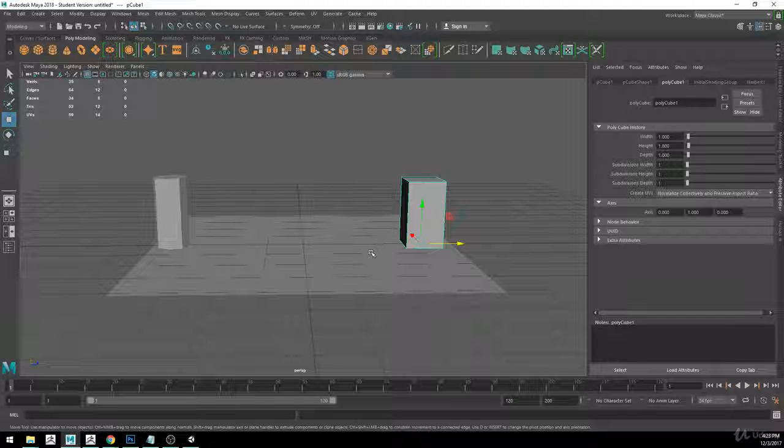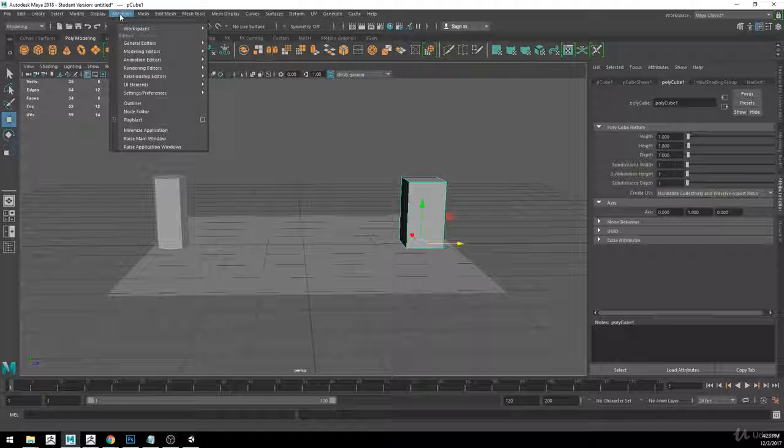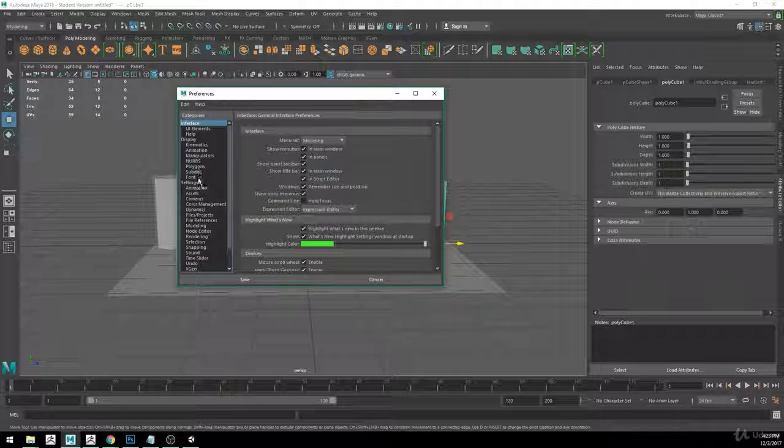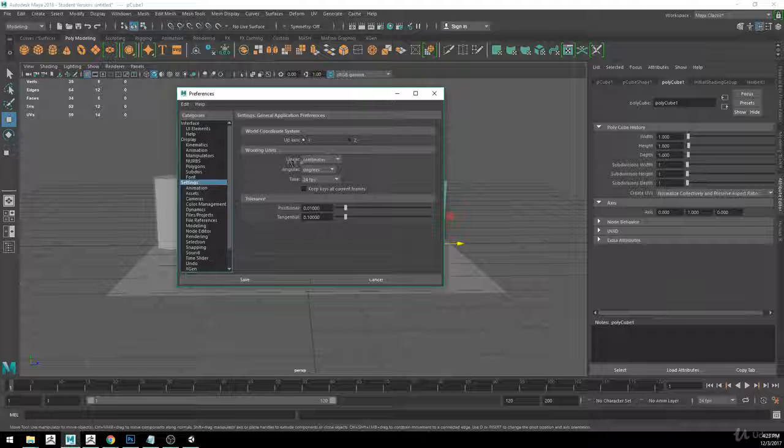And I'm just going to quickly check on my settings if this is on centimeters, because I'm still using centimeters because I've used that on the last course. And I want everything to match. Feel free to use meters if you want. And preferably, you need to do that before you start modeling. So Windows right here, I'm going to go to settings and preference, so preference in here, and I'm going to settings right here. So you can see we have centimeter right here, so I'm good.